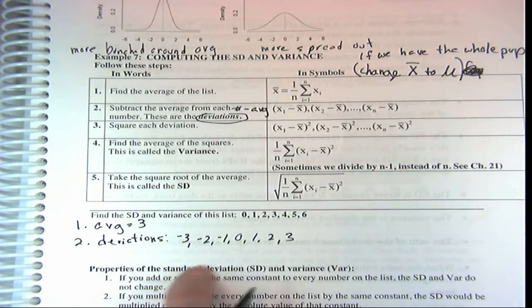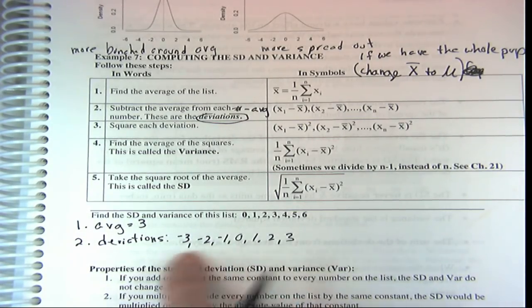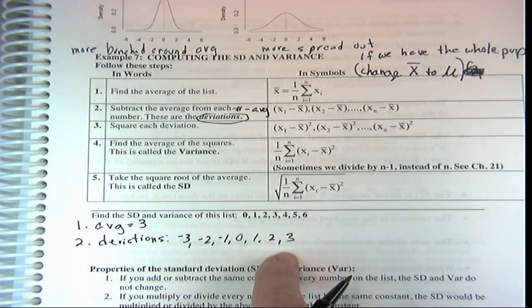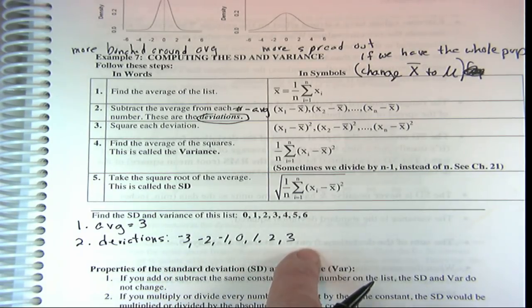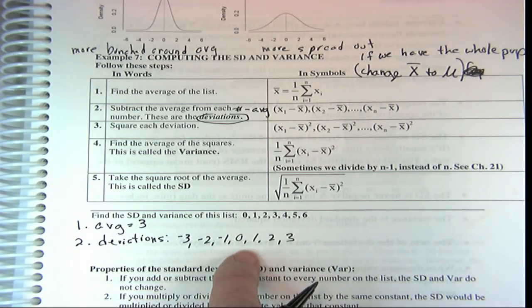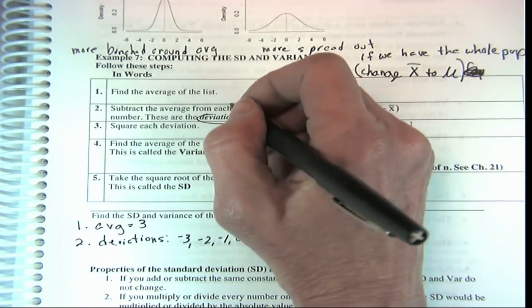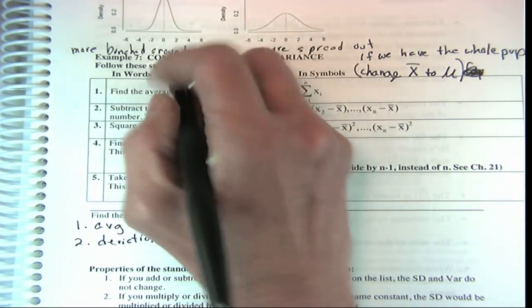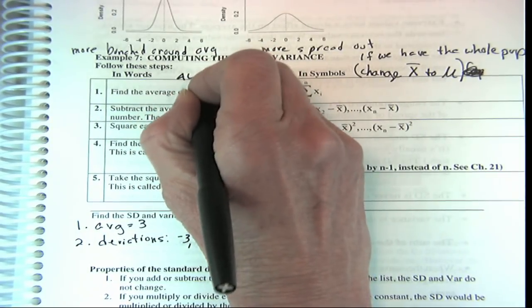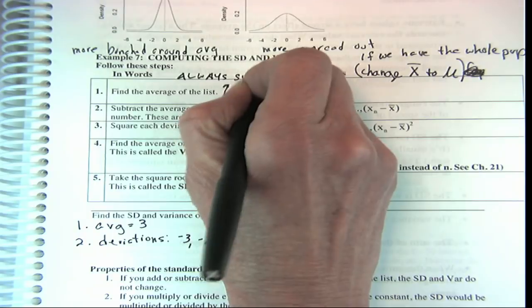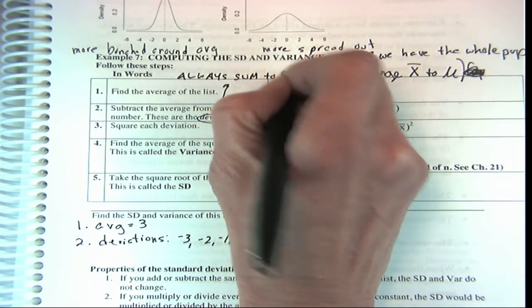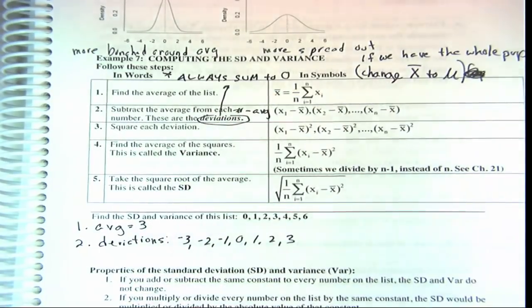All right, now you might think, well, we want the typical deviation, so why don't we just take the average of these, add them all up and divide by 7. But you can see if you add them all up, you'll get 0. And we want a measure of the distance, not neglecting sign. So the deviations always sum to 0. So we have to do something else. So we should write that down. The deviations always sum to 0. That's important. Okay? They always sum to 0.